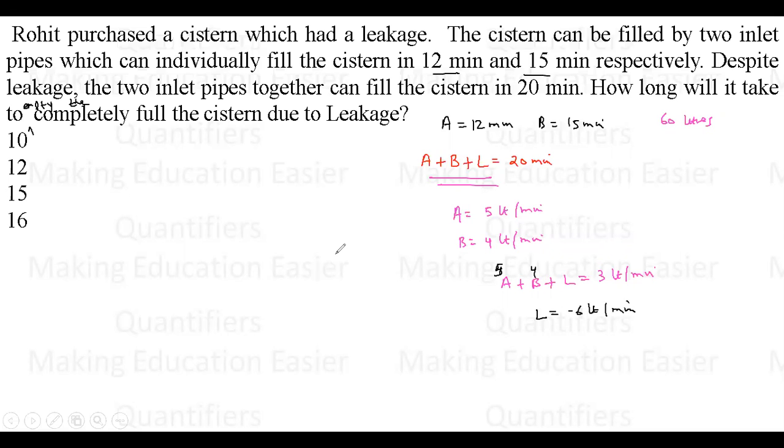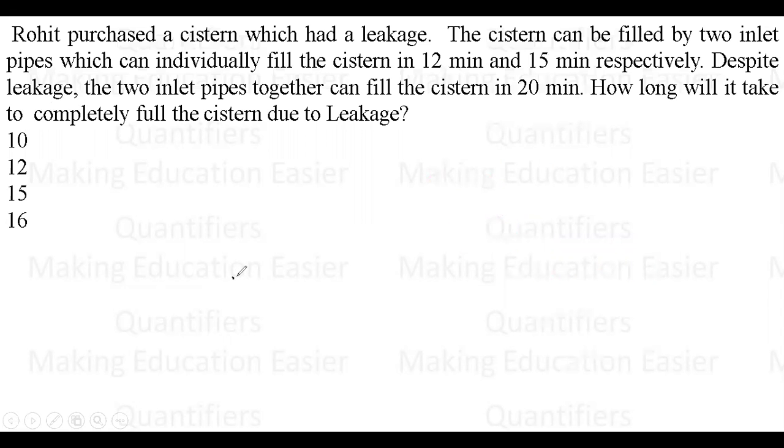Now, if leakage is 6 liters per minute, how long will it take to empty 60 liters? So students, the answer will be 60 by 6, that comes out to be 10 minutes. So 10 minutes will be the answer. Okay, students, I hope it is clear to everyone. Now let's see the next question.